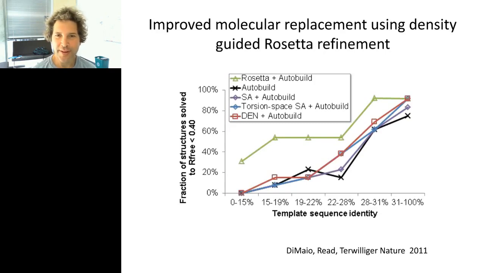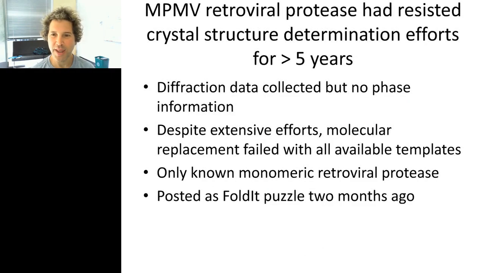So people all around the world started sending us problems they were stuck on where they had crystallographic data but they couldn't solve the structure. And many of them we were able to solve, and we published the paper that's cited here showing that we have this new method for solving hard problems. But we also got a data set that we weren't able to solve, and so in desperation we set it up for FoldIt players to try and solve.